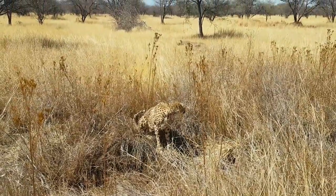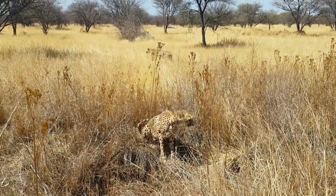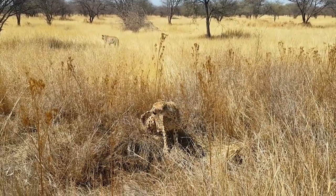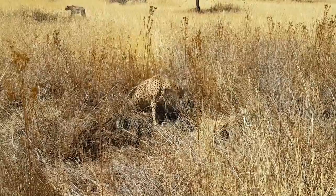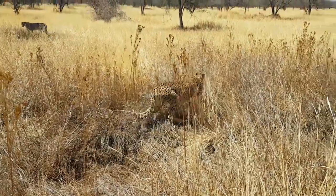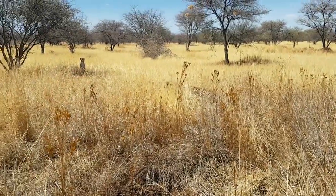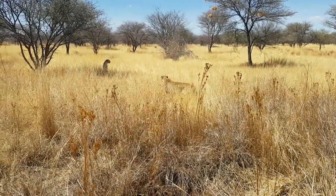We have Rainbow over in the back there, typically always found together with these two, even in this new enclosure, sticking quite close. Aurora celebrated her eighth birthday — getting up there a little bit in age but not showing any health issues at all, which we always like to see.